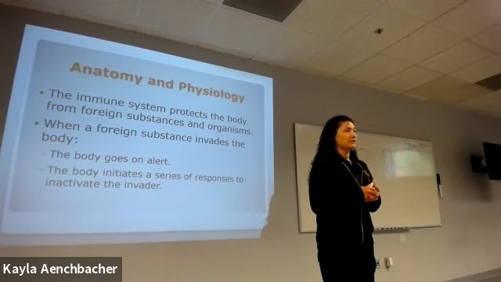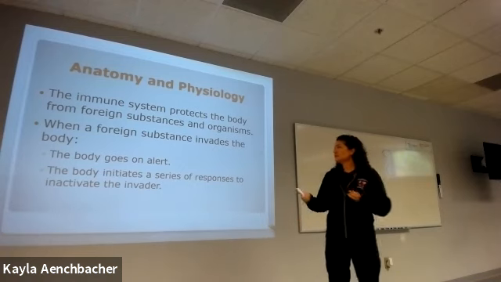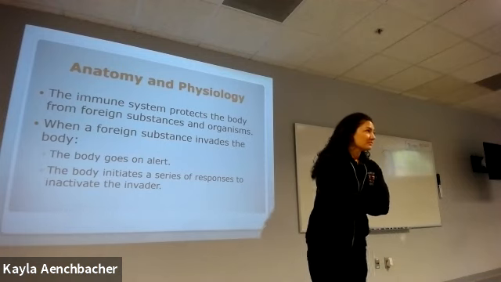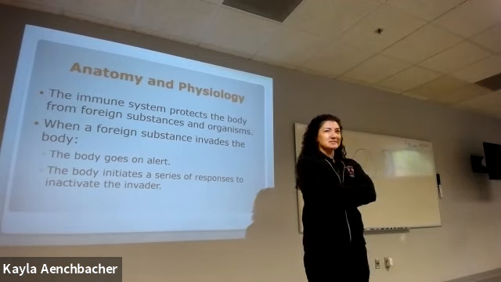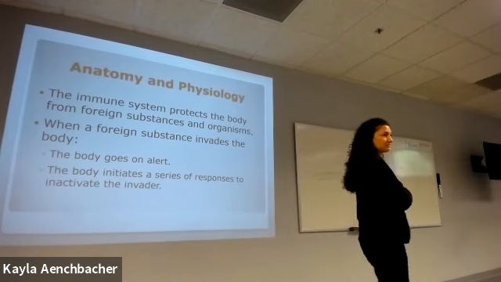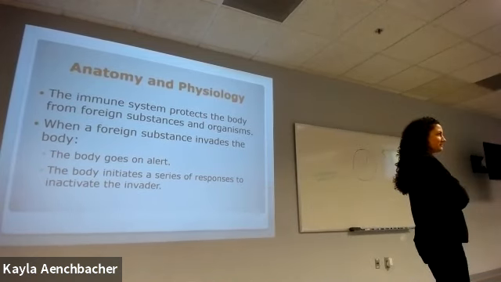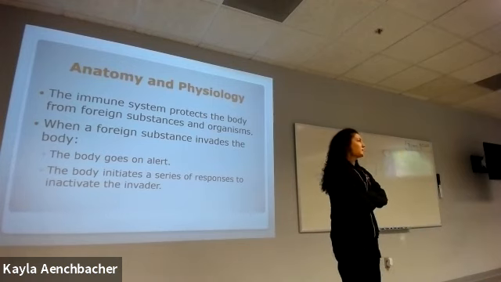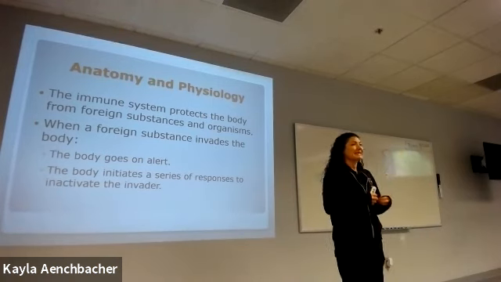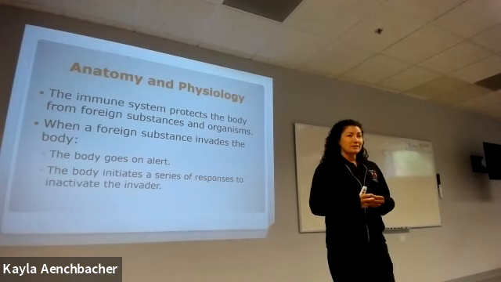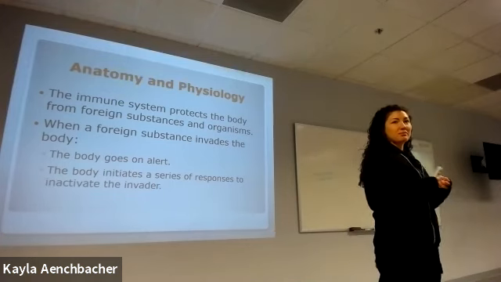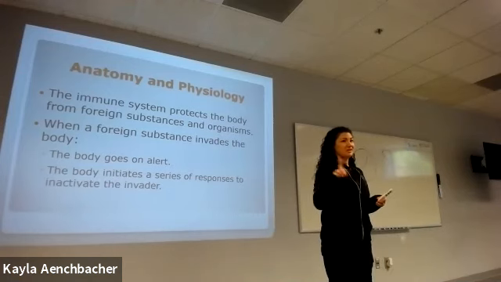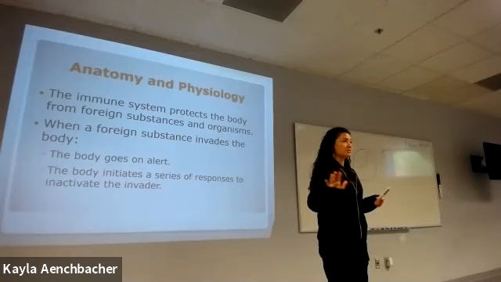All right, so what does the immune system do? It protects the body from foreign substances. All right, how does it do it? It alerts the body. Okay, so it recognizes that there is a foreign substance, something that's not normally inside the body, that those cells and the body messengers have a problem with. And it says, hey, hey, hey, I don't like you. I've got to get rid of you in some way, shape, or form.